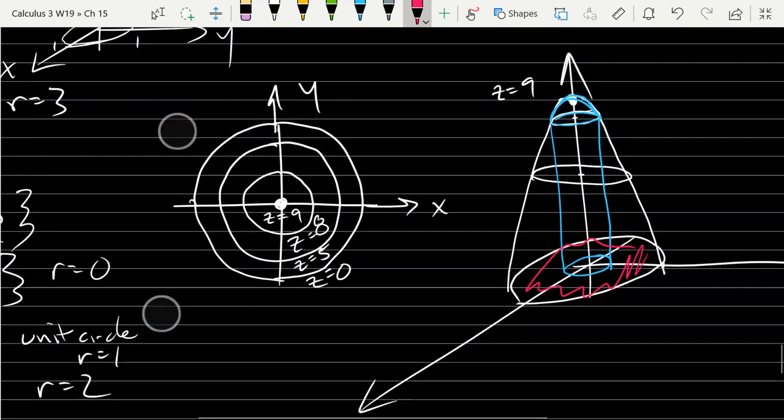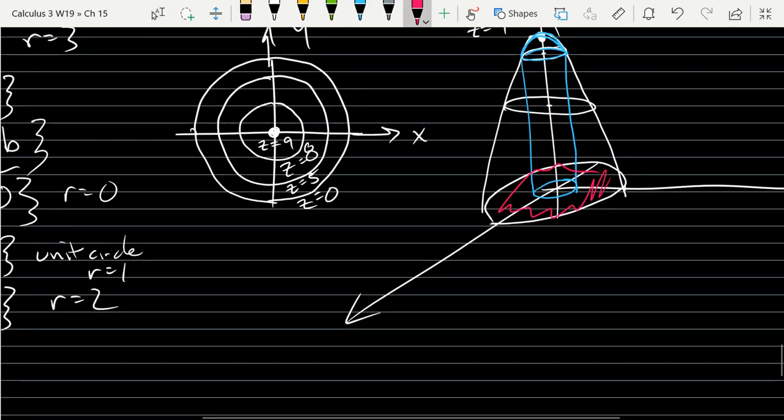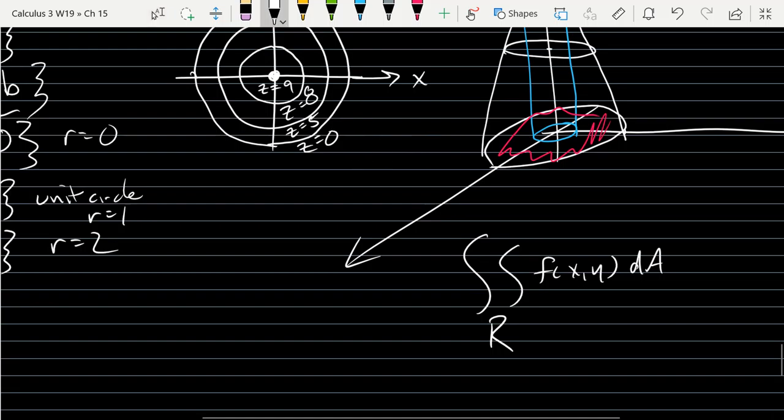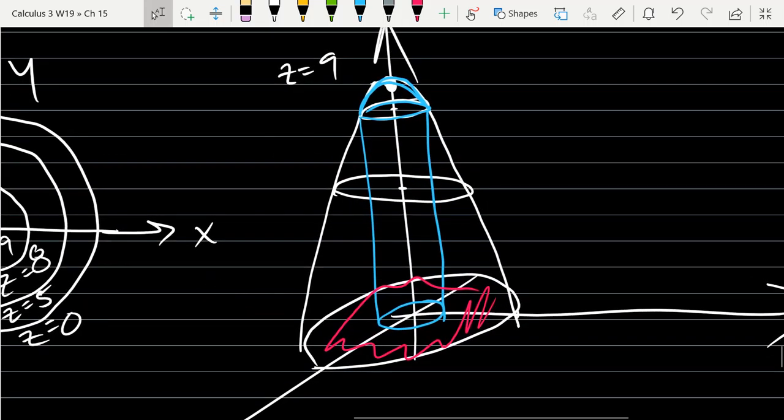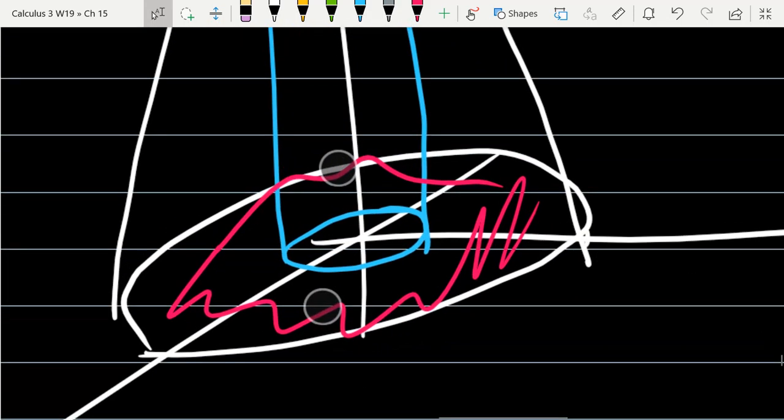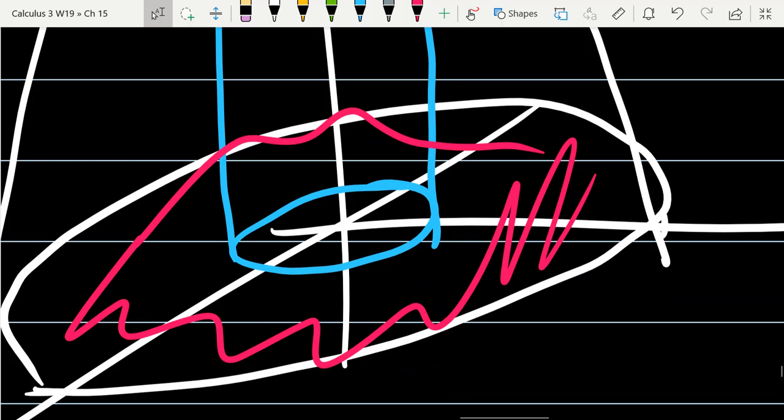So let's go ahead and compute this. We're going to have the double integral of f(x,y) dA over R. Looking at the graph, how do we know polar coordinates could be reasonable here? It's got some circularness to it. Really, our region is a circle. It's not even part of a circle, it's just a circle. So right away, I can tell theta can go over any full period you want. I'm going to go 0 to 2 pi, so I need to wrap all the way around.